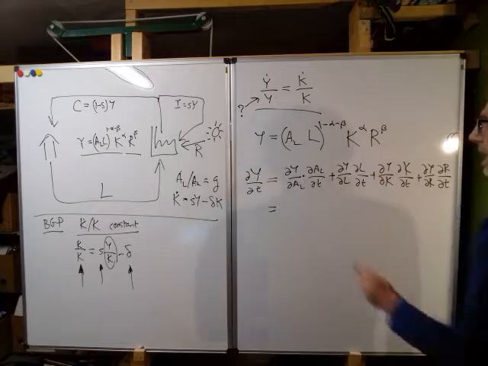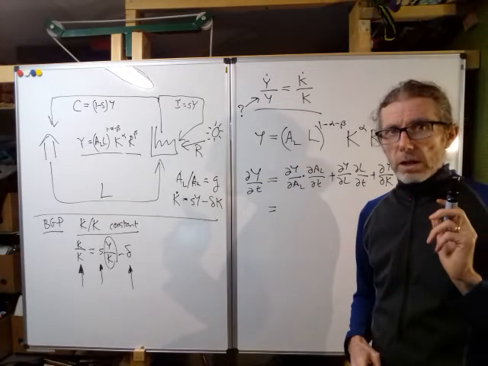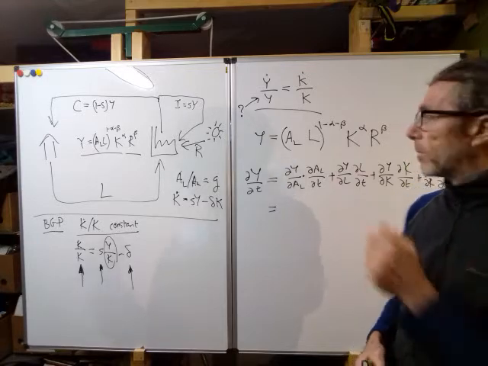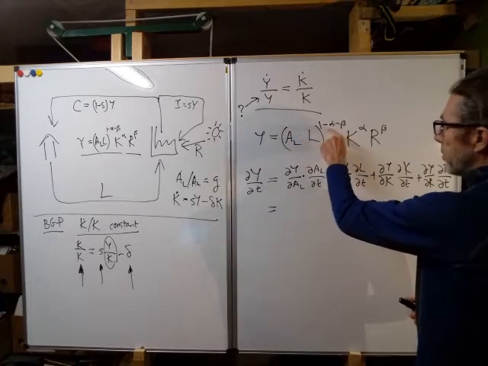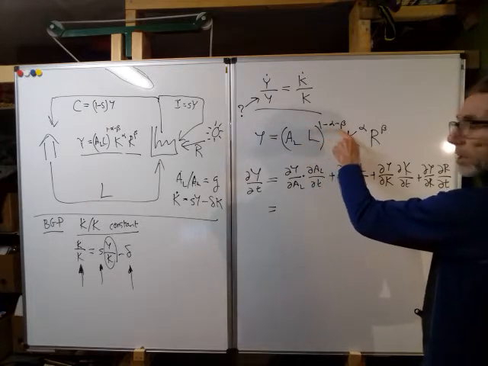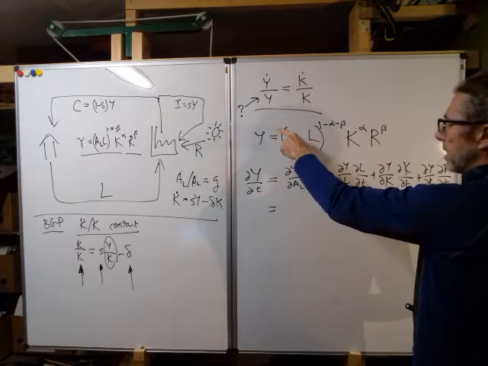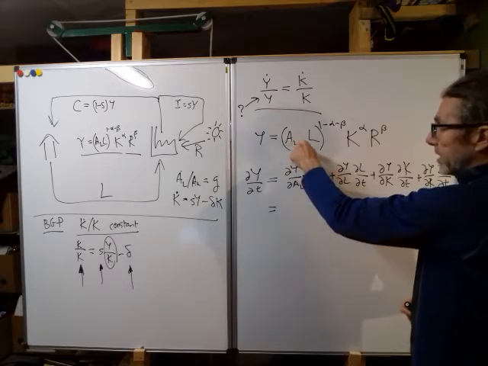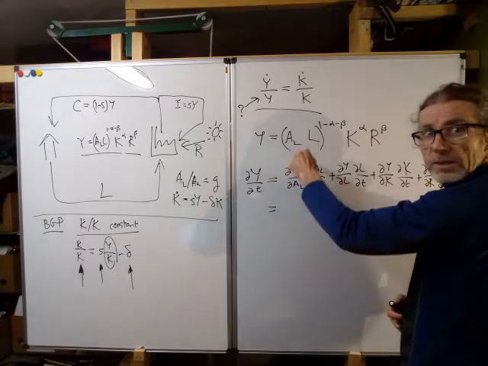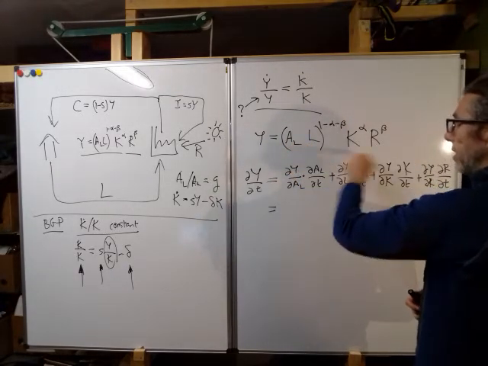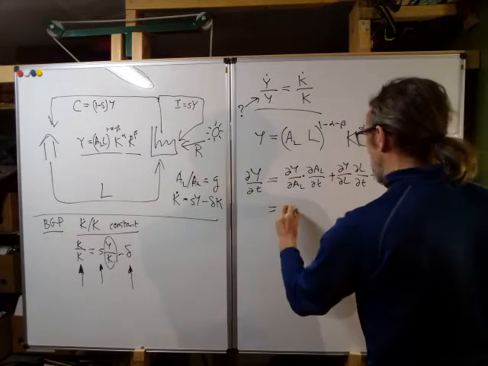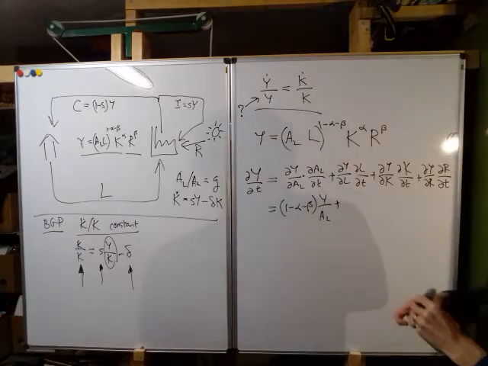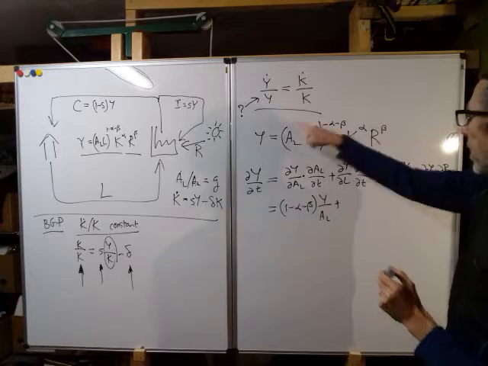Okay, so what is dy dA_L? Now, another new thing for this one compared to what I did before, we're going to differentiate like economists. I think I talked about this before. So what does that mean? If we bring this inside, we've got A_L to the 1 minus alpha minus beta, haven't we? So dy dA_L is 1 minus alpha minus beta times all this divided by A_L. That's the minus 1 on the power term. Instead of that minus 1, we say everything divided by A_L, and everything is just y. So it's 1 minus alpha minus beta times y over A_L. And dy dL is 1 minus alpha minus beta times y over L.